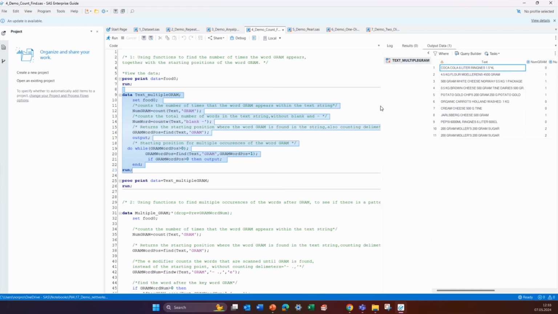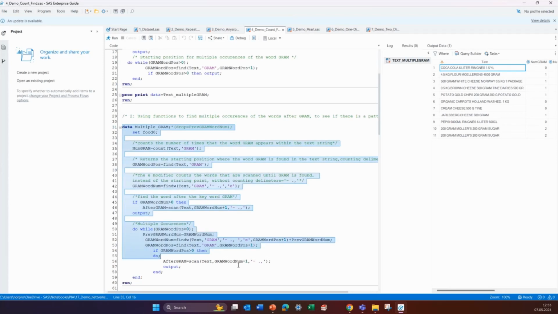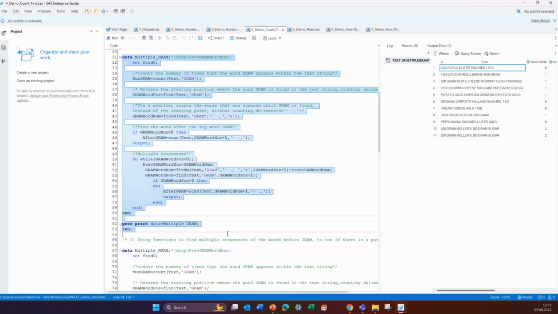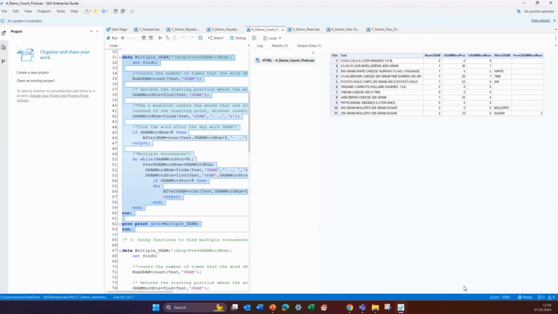Let's see if we go further down in the program. I actually want to do this multiple times because, as you saw, there may be multiple grams in the text. So you want to do it multiple times. So then you need to also have if and do loops at the end here to see if you have multiple times of the words. It's actually just the same thing. I'm asking for gram and I want to know the position where gram is starting and so on. So you can take a look at the result.